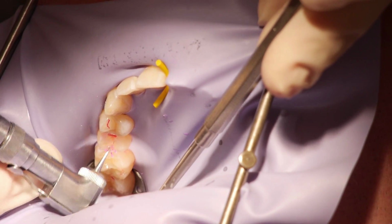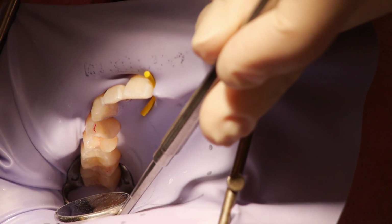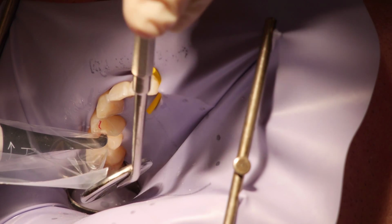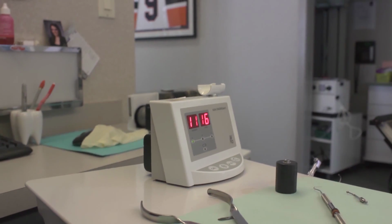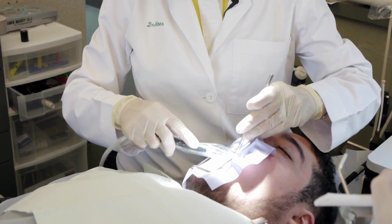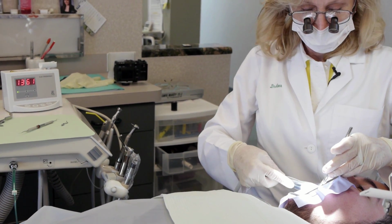People don't think of decay as an infection, but it is infected tooth structure. And it actually weakens your immune system when you let decay go. This is a laser that gives me specific readings about the tooth. The laser light is used to identify the presence of bacteria. There's one part where it's 16. I have to get back in there and take a little more out. Wow, that's fantastic. That's still a low number. Now this is decay in the adjacent tooth, which we're going to do another day. See the difference?